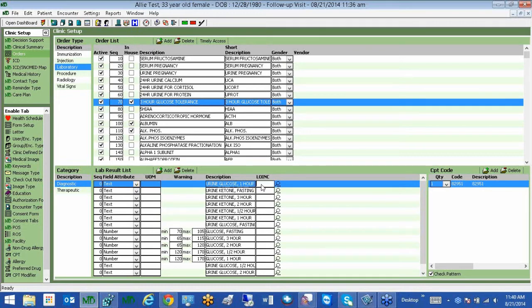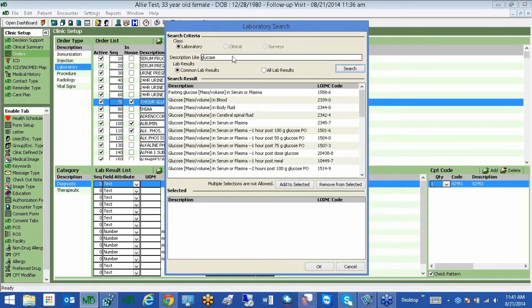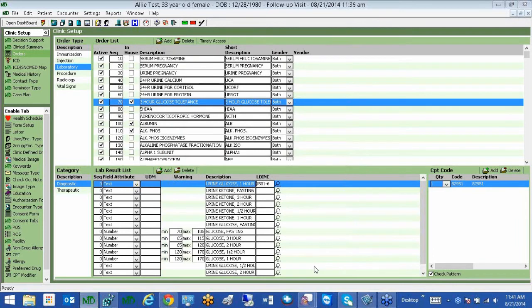If you know the LOINC code, you can manually type the number in, or you can search for a specific LOINC code. You can search by description. Okay.